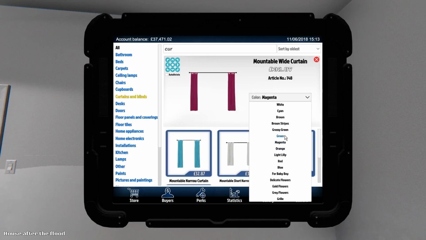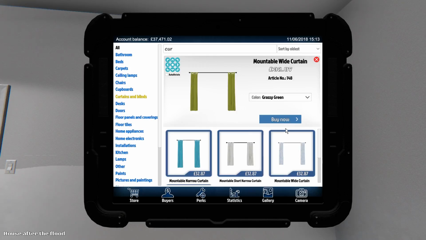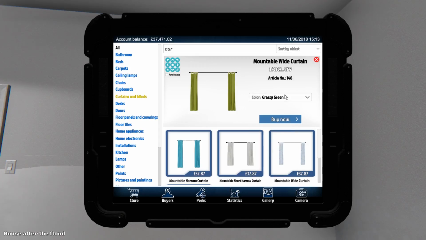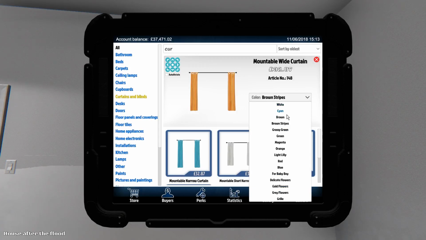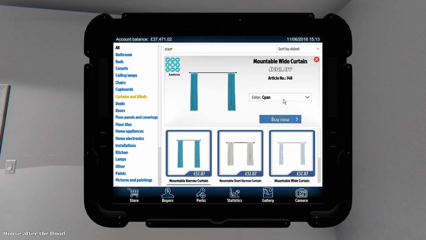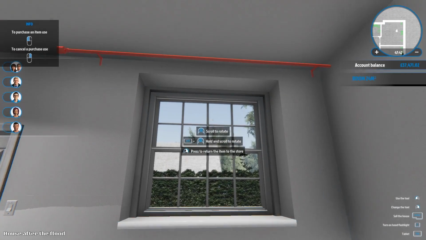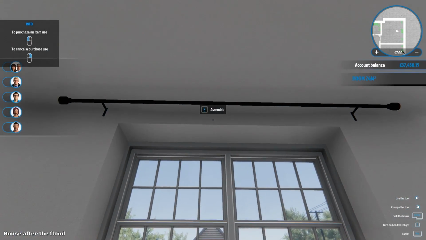Magenta, green, I've already used green. Grassy green. That is a nice green. That would look good in the kitchen. We've got to look to that one. Brown stripes. Not really brown. Cayenne. Do you know what? I might go with cayenne. Oh, someone's going to tell me I've pronounced that wrong.